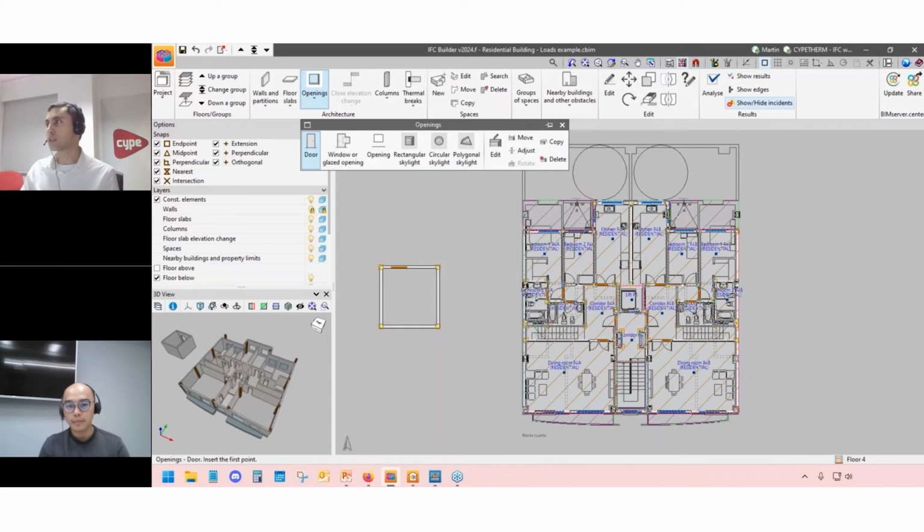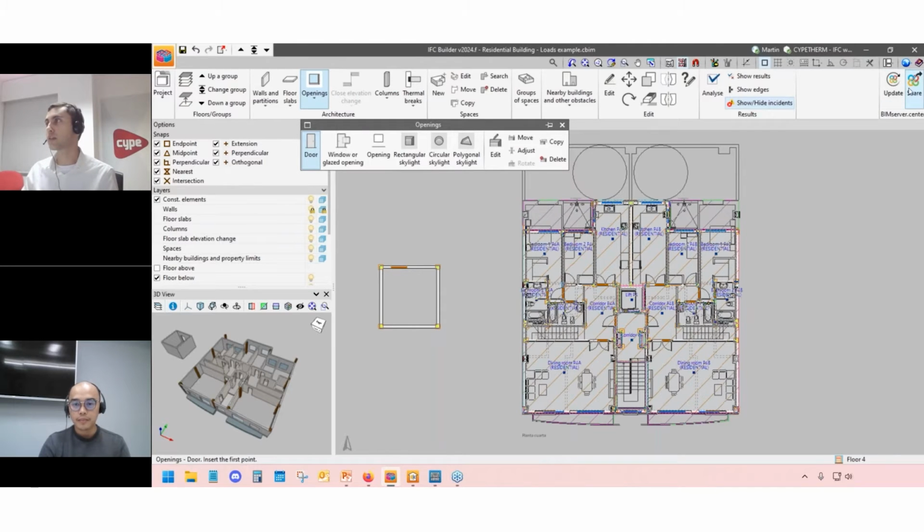In the upper right side of the screen, you'll see my name over there, Martin, and then a name, which is CYPETHERM IFC Workflow Example, which is the name of the project that I have already created in BIMserver.center, the platform you showed us before. So this model is linked to the platform and to the project created there.